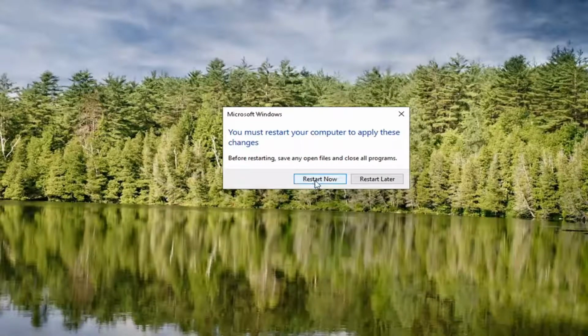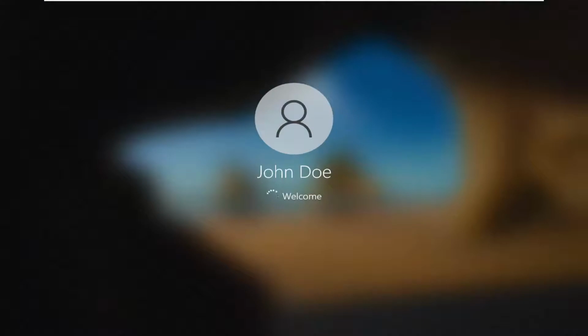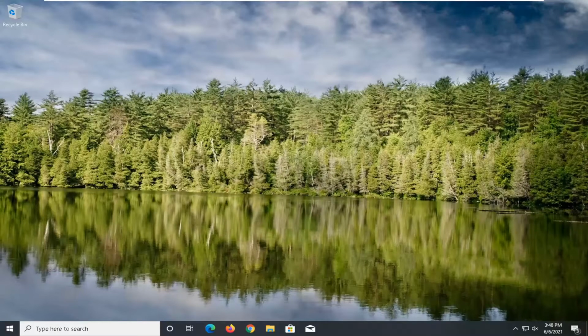It does want you to restart your computer, so go ahead and restart now. And then hopefully you should be good to go.